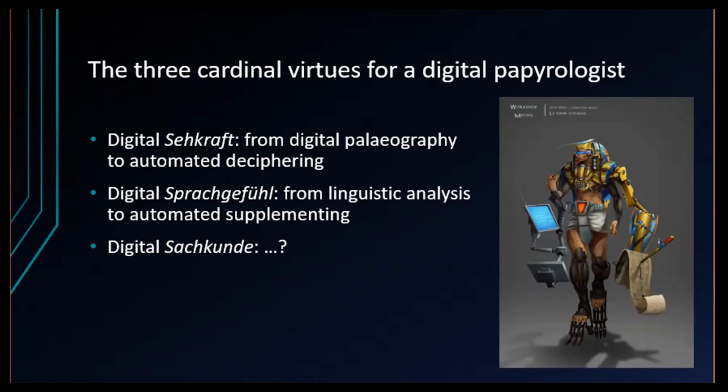What about the third virtue, Sachkunde, competence, expertise? A trained, intelligent machine is expected to gain sufficient competence to be able to replace a human papyrologist in his or her primary task of being a learned copyist of a papyrus text. This, of course, requires lots of information to be taught to the machine, especially as we likely expect such a learned machine to have less doubts and more certainties than human papyrologists when analyzing a papyrus.